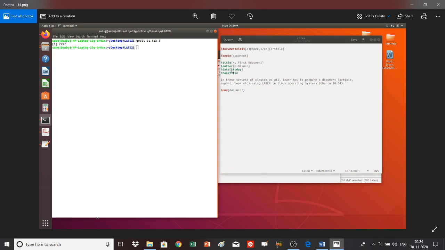And if you write within the curly bracket backslash today, then that will give you the date of the day in which you are writing this document. Otherwise, you can write directly the date here. Say first we write here backslash today. If you write the date directly, then the backslash will not come here. That we will see after this slide. So date today will give you today's date.